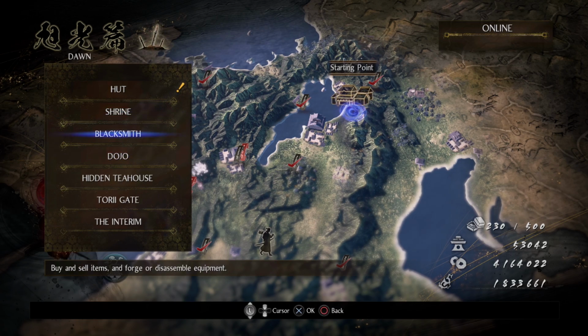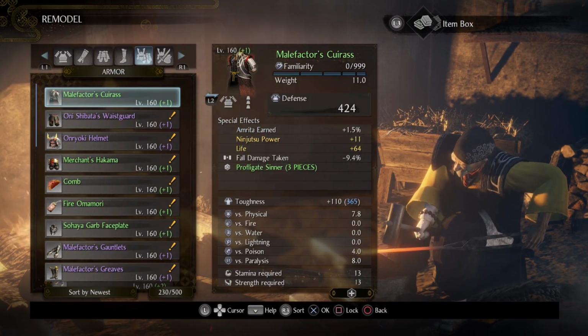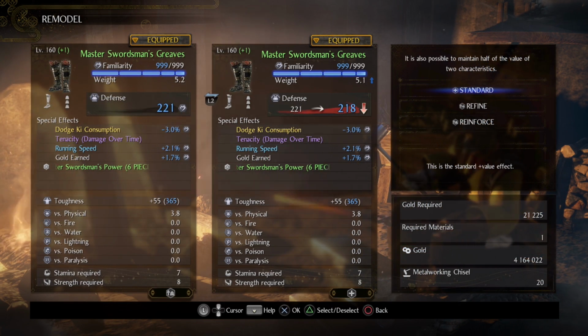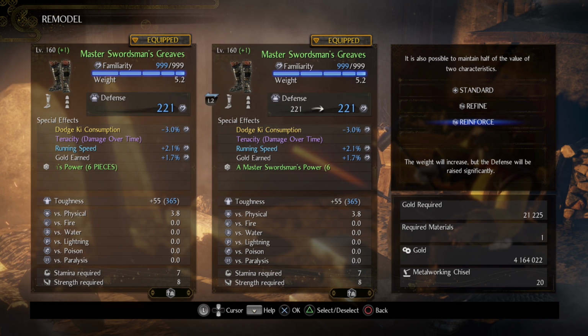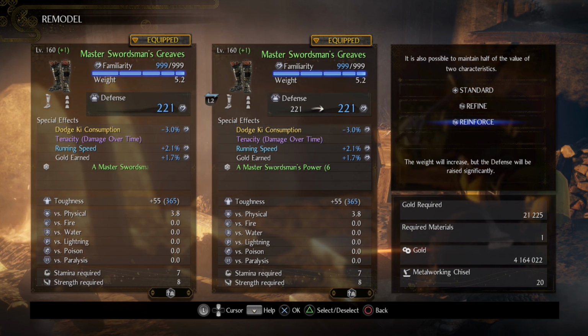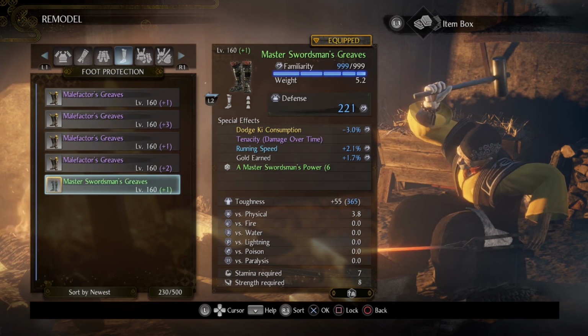So, over to the Blacksmith real fast to talk about remodeling. Now, with remodeling, you can essentially increase the potency of your armor. As you can see here, I have it up in Reinforce. If I did Refine, it increases the stat requirements. This is standard. Reinforce puts it from 5.1 to 5.2, but increases the defense further, so do that.